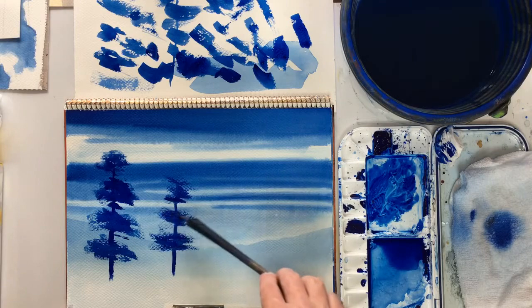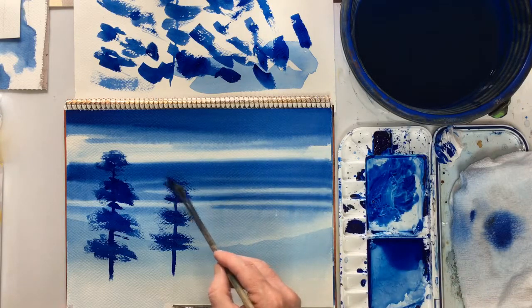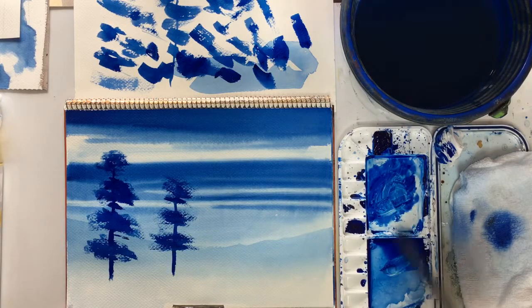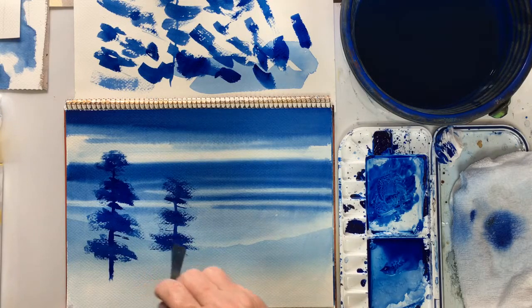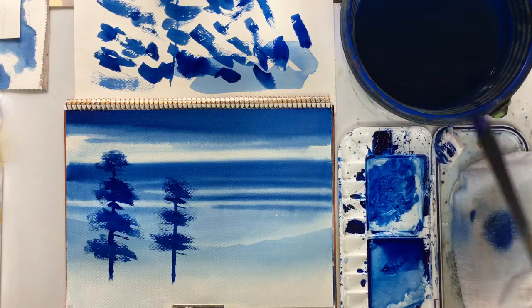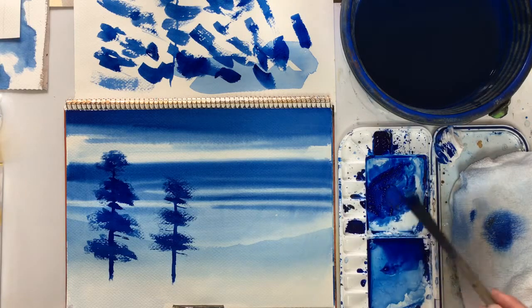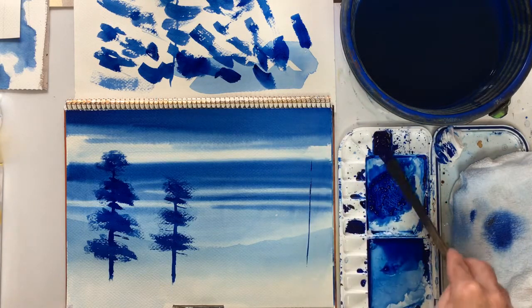So there we go, using the brush flat, not like this. That might work if you're very quick, moving quickly across. And then let's have 1 or 2 branches sticking out like that. Okay, and then our final one. Okay, about here. It's a bit too close to the edge.